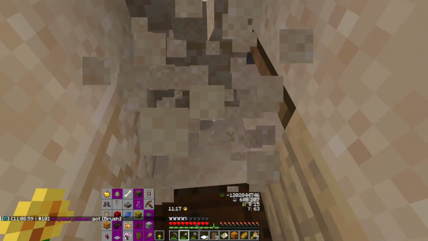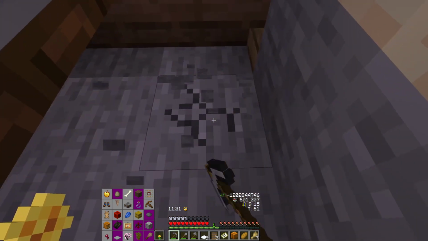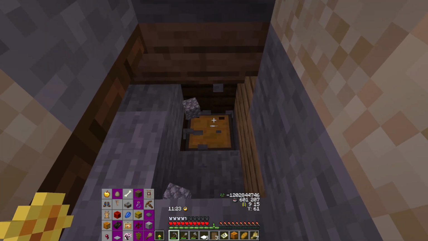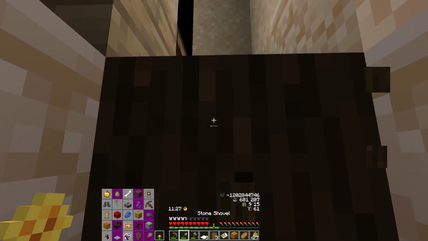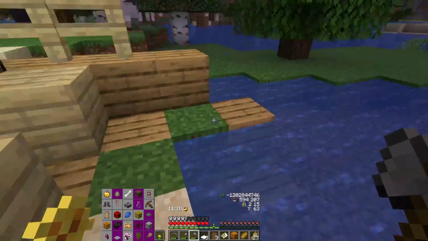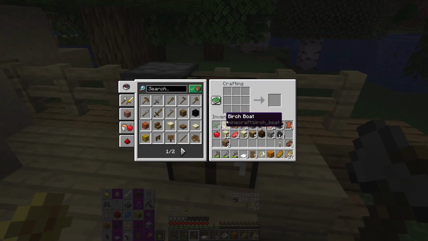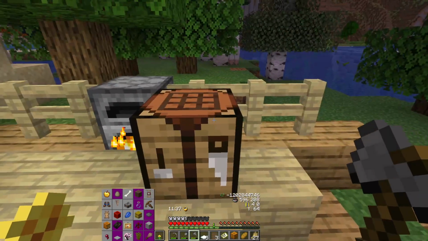Wait. This feels more weird. I don't like it. But I got a head on, okay. It's just a wheat, no armor trim. And then since it's broken up, there's no chest here. Which is a shame. Really is.